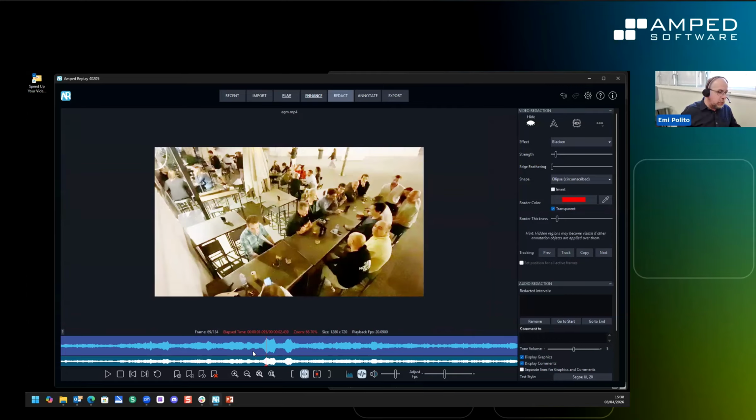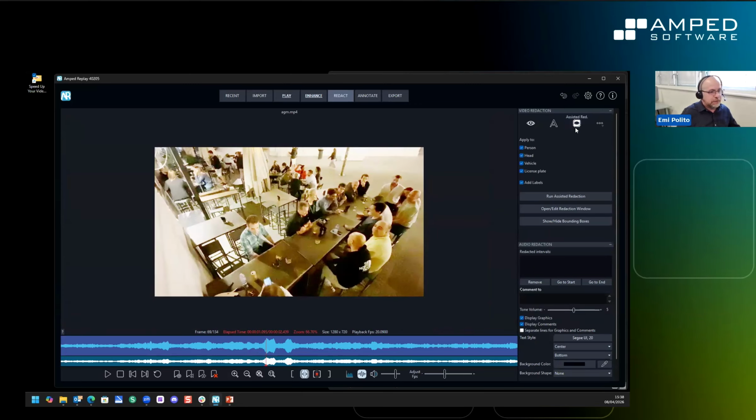So to make the process a little bit easier, we're going to use assisted redaction, which is this button over here. So go ahead and click on that one. Very, very easy to use. On the filter settings, you've got what you want to identify and redact. Now, this feature came out about 6 months ago. And of course, we will improve it and we will add new features as we go along. We update the software very regularly, 3 or 4 times a year.